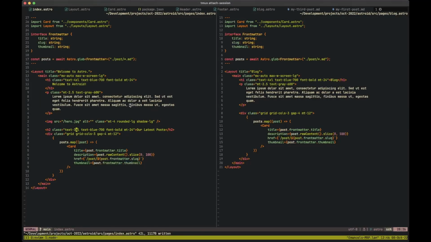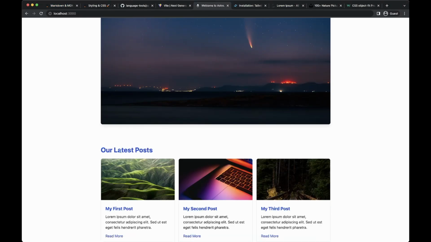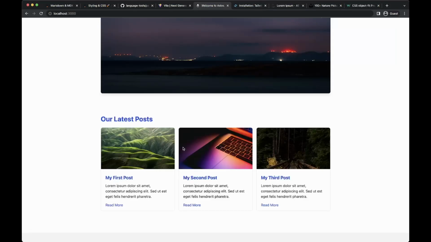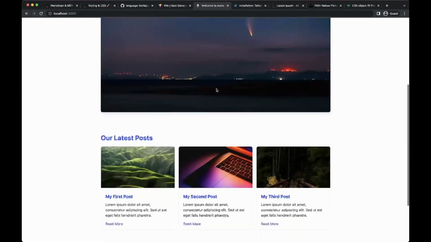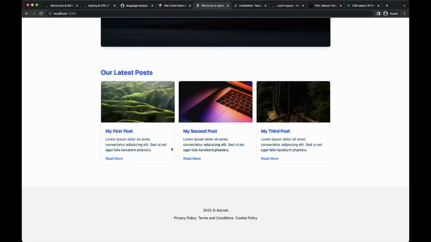All right, so that looks good. And then let's go ahead and reduce here by a bit. Let's say here 5. And then we can just leave it as is. So now we have in here welcome to Astro, and then we have down here our latest post.